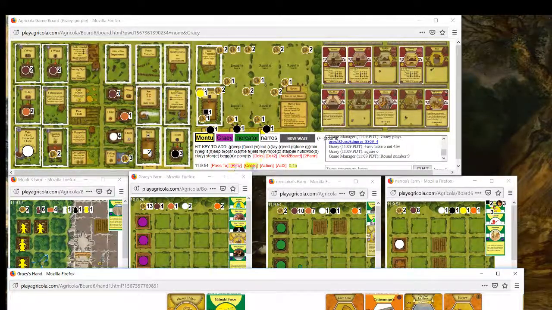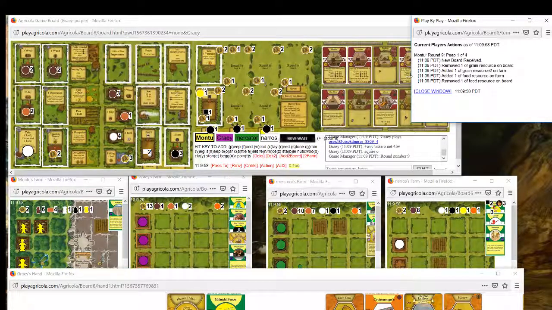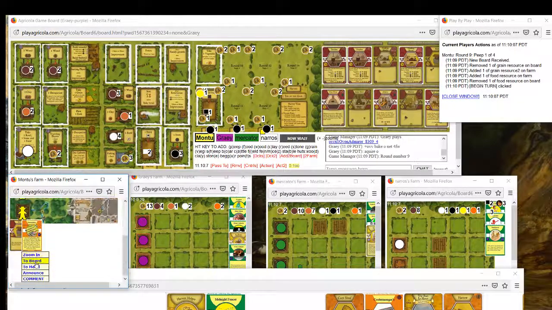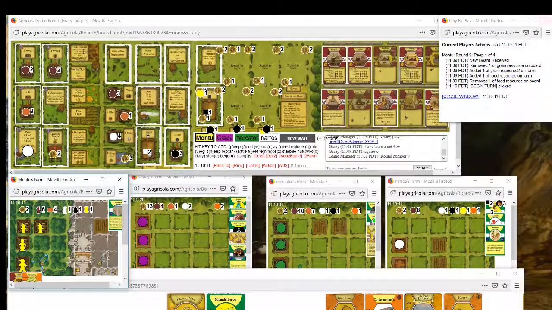I don't think Montu will 3 stone. I think he'll like plow a field here. Oh, with retrenching, he's definitely plowing. How does this read? Yeah, I'm sure he's plowing. If not, I'll definitely plow in front of him.